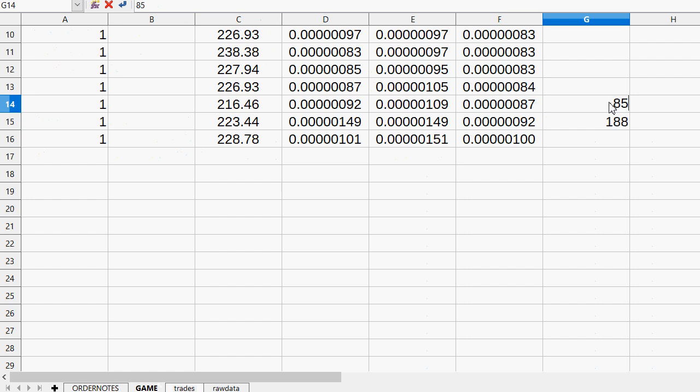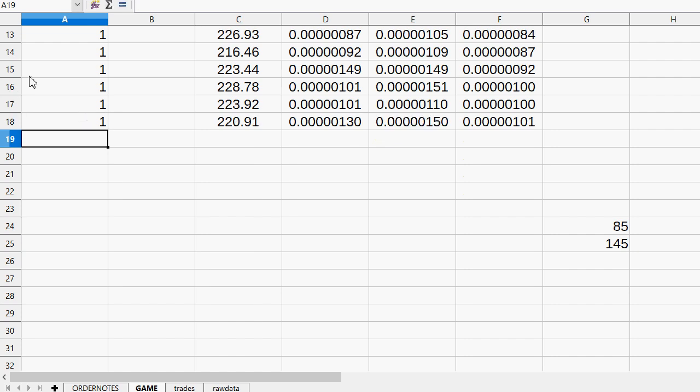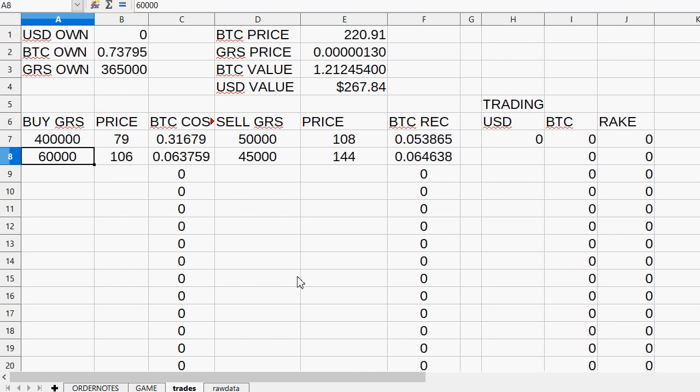So we'll buy next at say 85, and then 145 we'll go. I'm just going to move this down here. So 85 or 145 I'm looking for. Not there. Well, there we see the 145 sale that would hit.